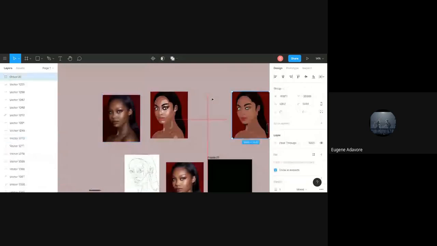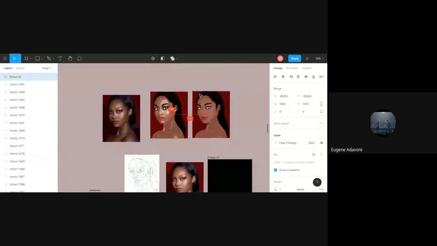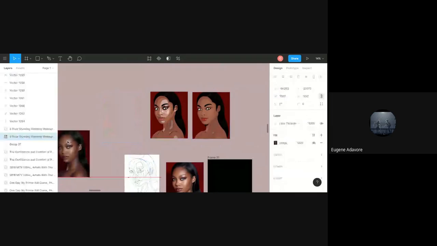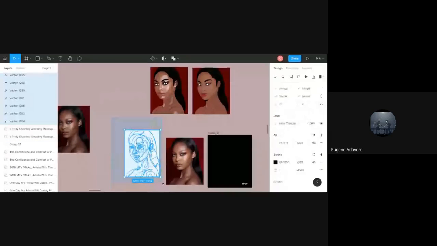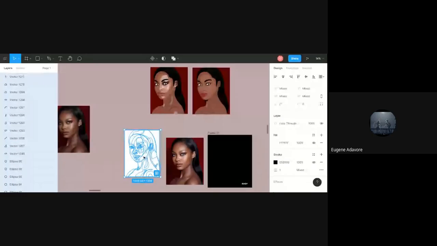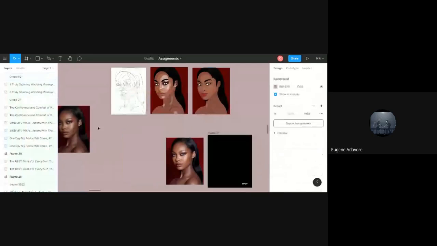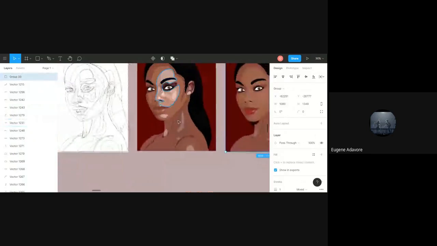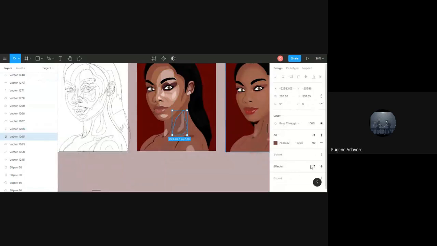So here, let's look here. Okay, let's take this one out now. And come here. So 1, 2, 3. So from here, we added effects. The effects that I majorly use is the blur effect. So I click on this, for example, come to effects. There is inner shadow, there is drop shadow, there is layer blur, there is background blur. So what I do is I use layer blur. Then click on this here.